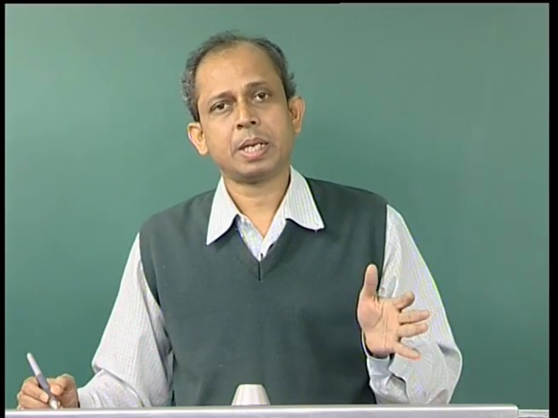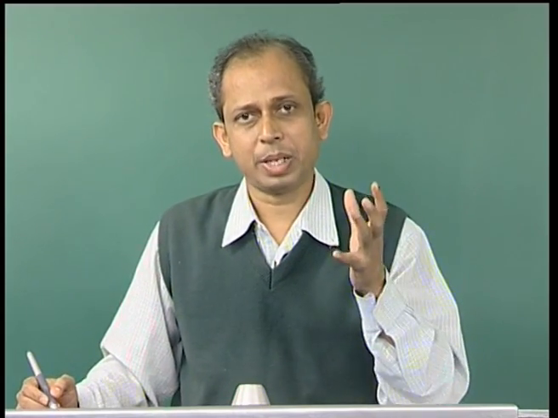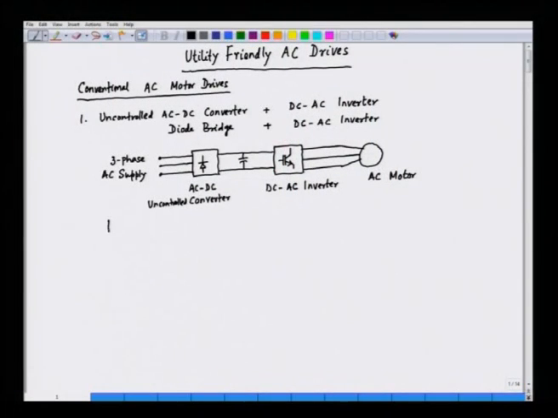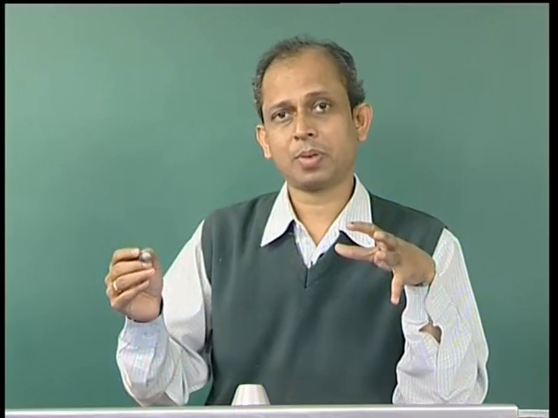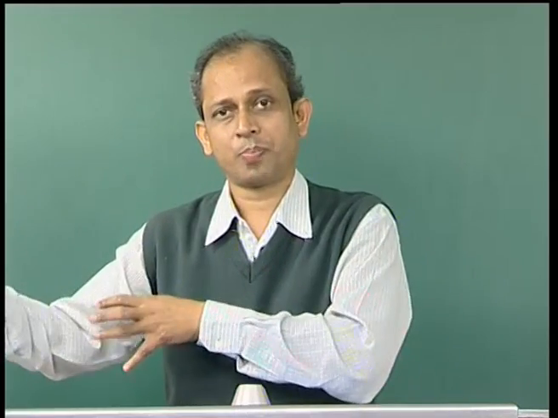Now, in this case, in the front end, we have a diode bridge. This is called a front end converter. So, this uncontrolled rectifier or uncontrolled converter is also called a front end converter, because it is at the front end of the drive system. When we talk about the drive, we have an AC supply available to us. Ultimately, we have to control the motor, which is an AC motor, and on the input side we have an AC to DC converter, that is the front end converter.